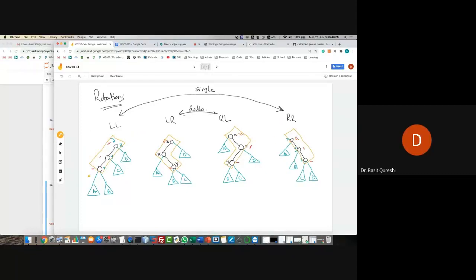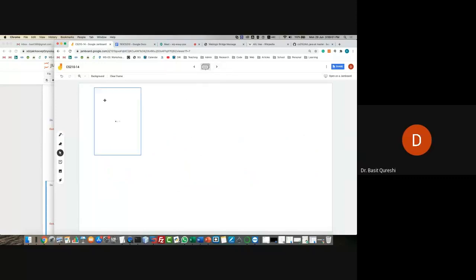So let's go one by one. I'm going to take this one and then work with this. So let's copy paste this to the next screen. Okay, so how is this going to work?